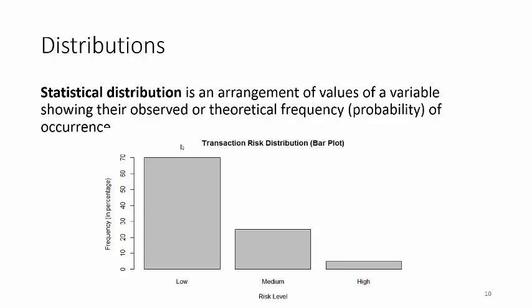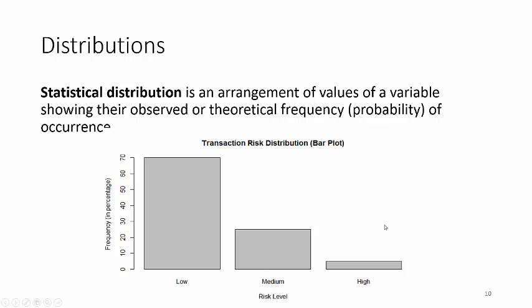Once there is a sample, so we have observations in the sample, and variables describing the observations, it's important to characterize the values of the variables. As a result, we need to use distribution. So distribution here is something we use to characterize the variable in terms of its values. Here is an example, which is a bar plot. So now you have a sample, and in the sample you have these observations.